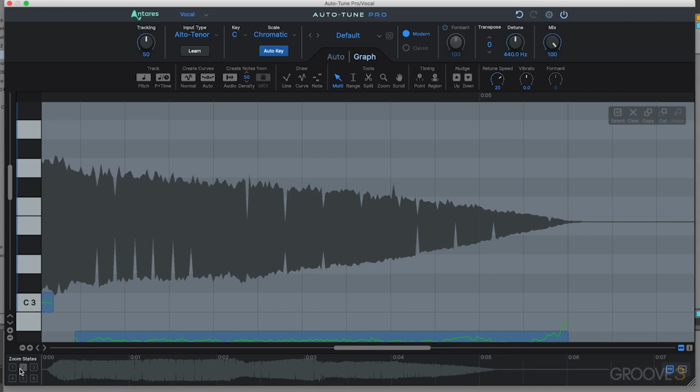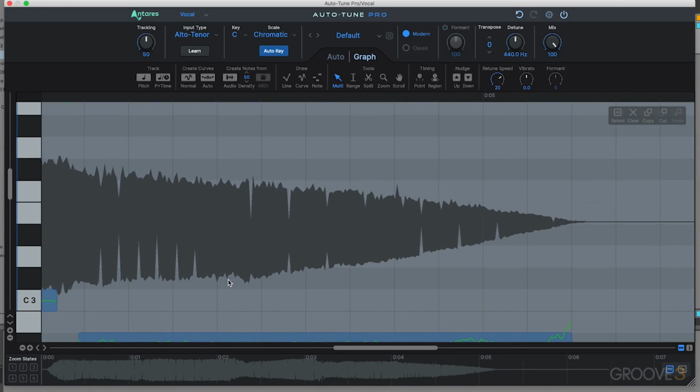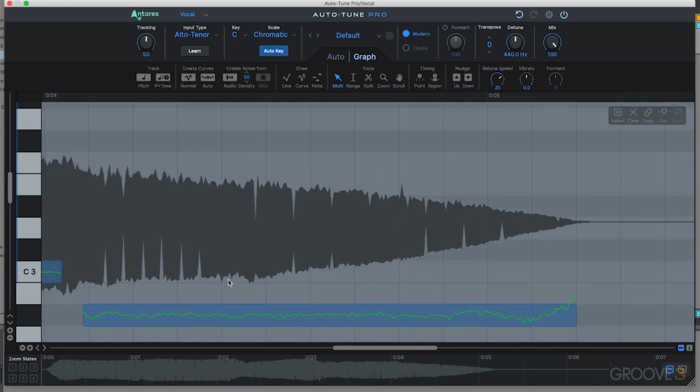These basically enable you to save a current zoom setting. All you have to do is just zoom in to what you need. Let's say we want to zoom into this note here at the bottom. And then I can go ahead and hold Alt on Windows or Option on Mac. So I'll go ahead and hold Option, hit the number 1.